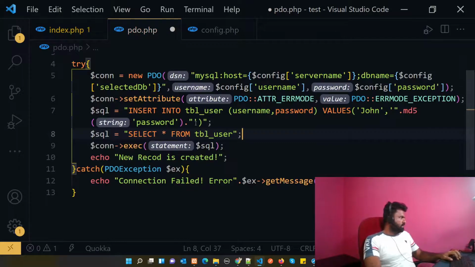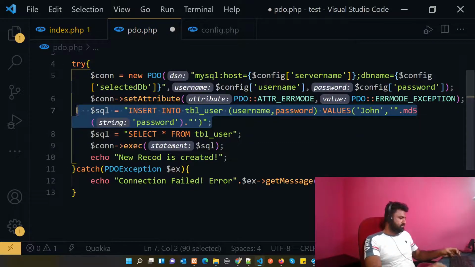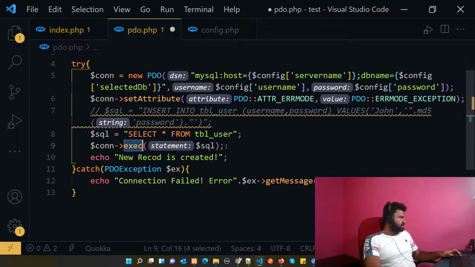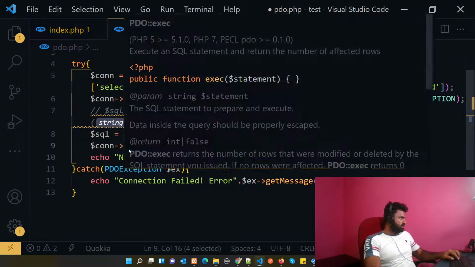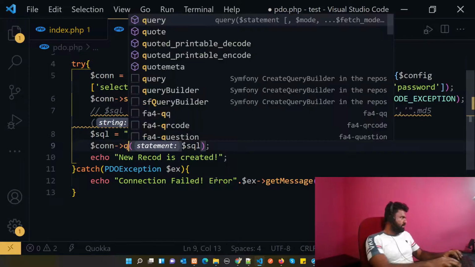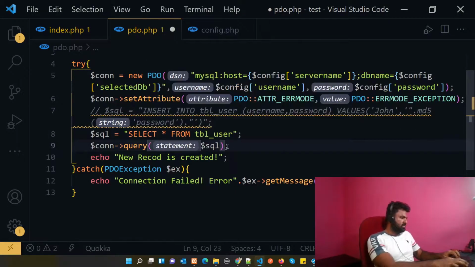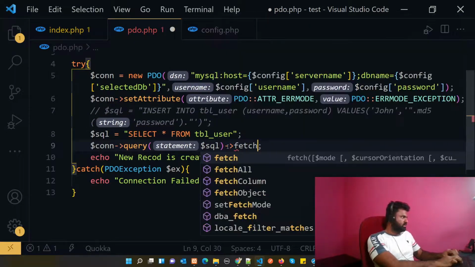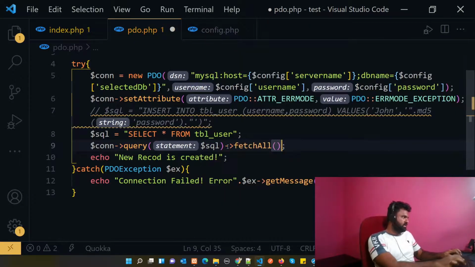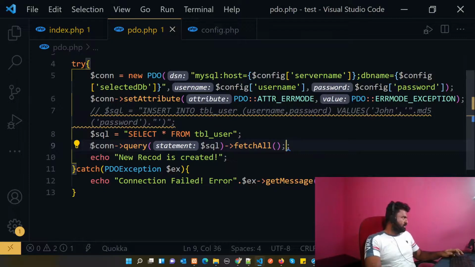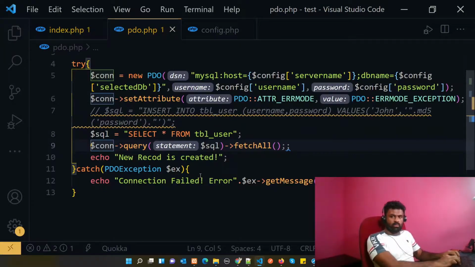Okay, now I will comment this. Now execute, we can use query, and we also need to use fetch because we are fetching all the records in the DB.